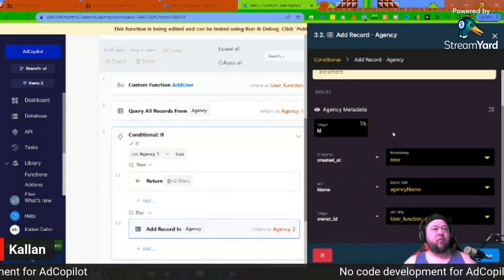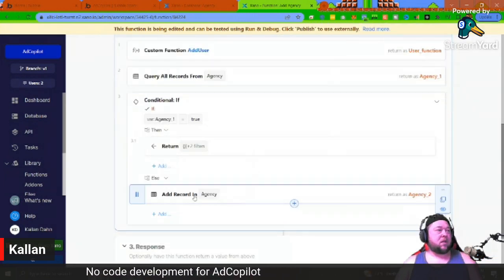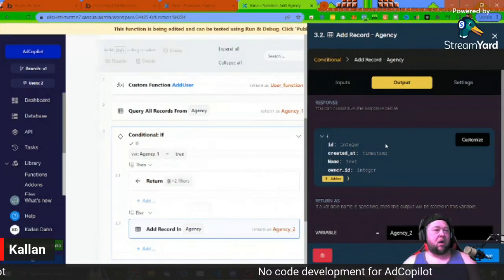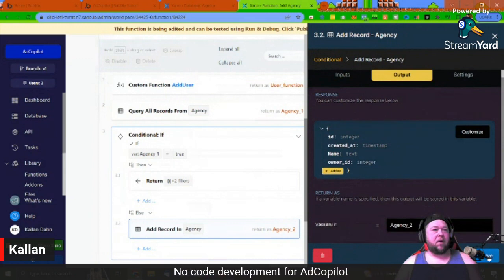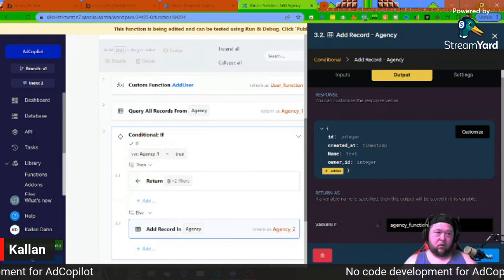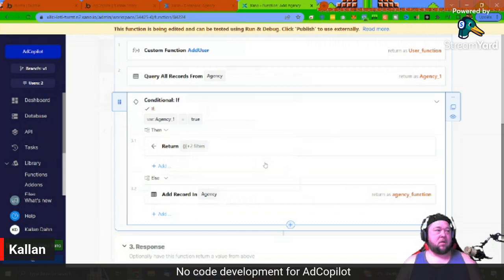ID. So that's going to give us this. And then the output. We're going to need all that information back. So we'll end up needing agency ID because we're going to need to tie it in on the user table.